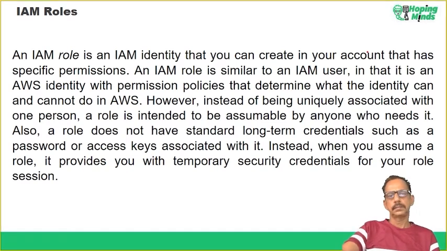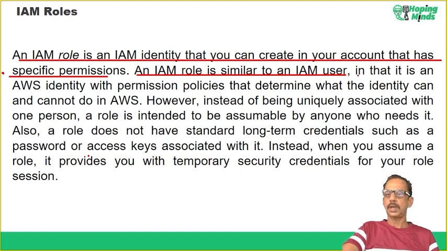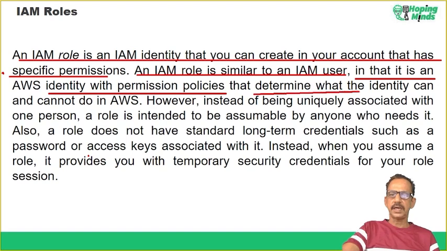Next is a role. IAM role is a little difficult to understand and tricky. An IAM role is an identity that you can create in your account that has specific permissions. An IAM role is similar to an IAM user. Keep it in mind, it's totally similar to an IAM user. In that, it is an identity with permission policies that determine what the identity can and cannot do in AWS.